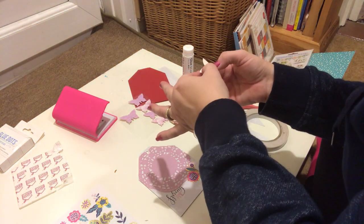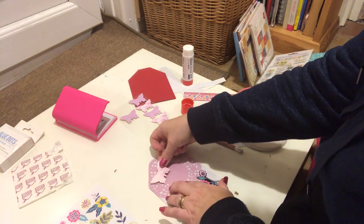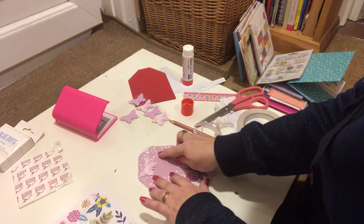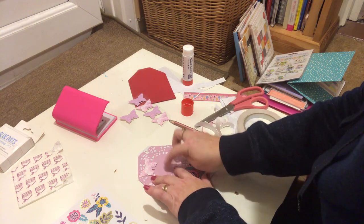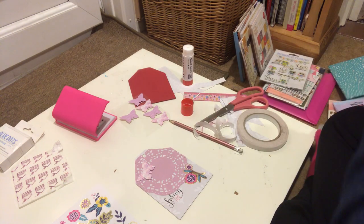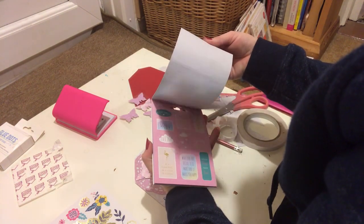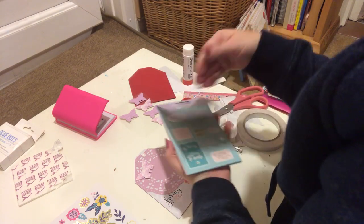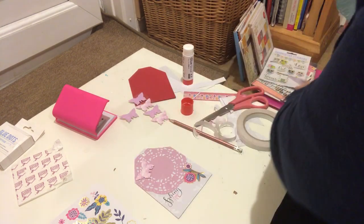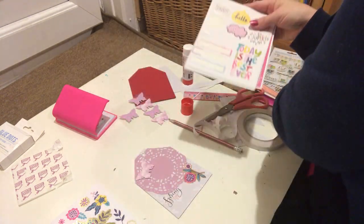I'm going to see how sticky these are to whether I will need any other kind of glue on it. And I would like to also include some form of quote in the centre there. So I will go through my little inspirational quote books that I got from Hobbycraft and see what I would like to include. I've also got my other bits and pieces in here. Some of these are quite big.